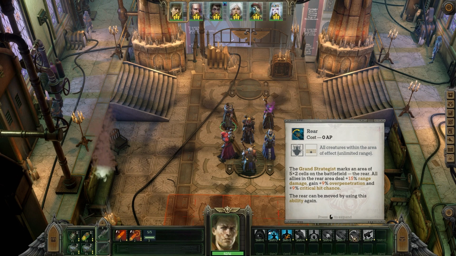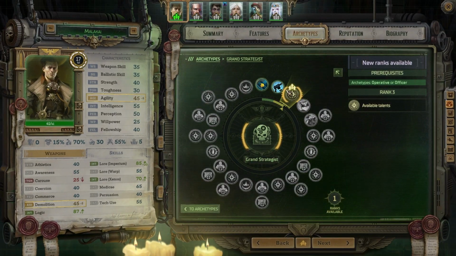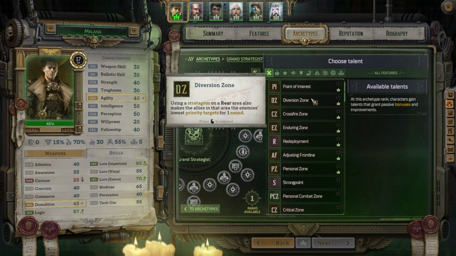Okay, so the buff may be small, but it does buff a lot of things if you don't move it for 2 turns. That's kind of the problem, if you don't move it for 2 turns. It's not as bad as I thought it was, but I'm not ranking it very highly. I don't rank the buffs very highly to start with, but anyway.